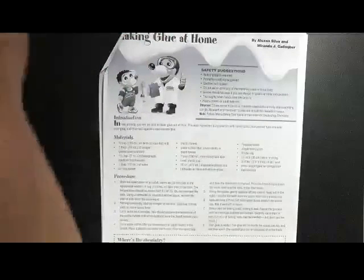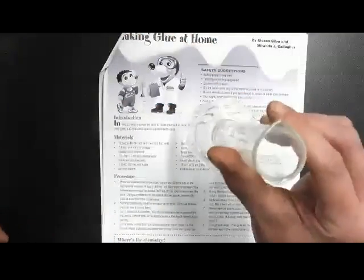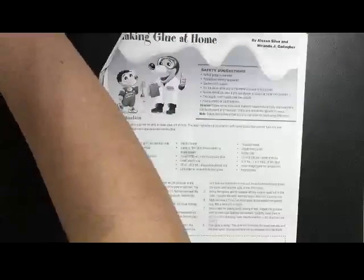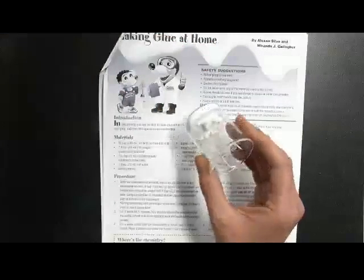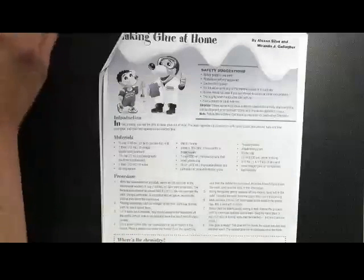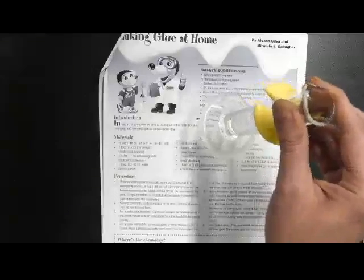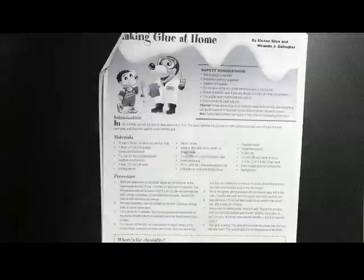We are also using a tablespoon of vinegar. A tablespoon is 15 milliliters. And the vinegar is also called acetic acid. We're using 1.5 teaspoons of baking soda, aka sodium bicarbonate, and 1 tablespoon of water. So that's 15 milliliters of water. I have it here in a graduated cylinder, but you can use a tablespoon measurer.